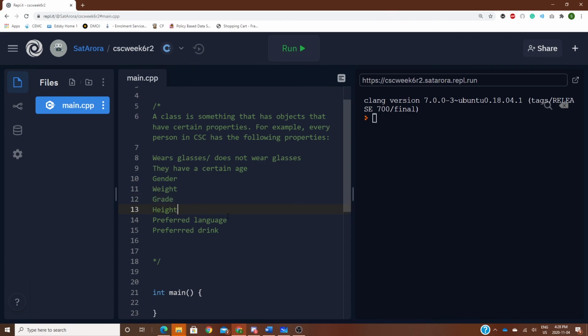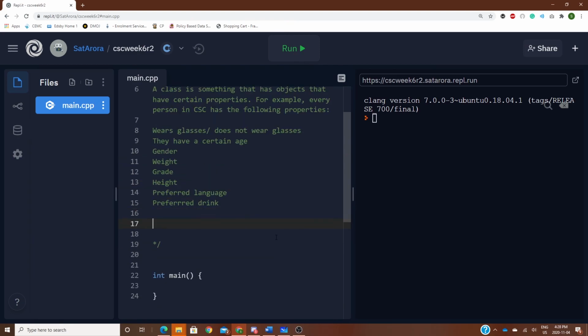Height 5'6" or 5'7", I have no idea. Preferred language, English. Preferred drink, water. I as an object have certain values attached to these properties, and that's essentially what a class is. Every object in the class is going to have certain values attributed to these properties. So that's essentially the basic idea of a class.